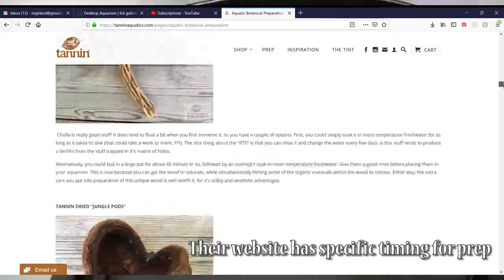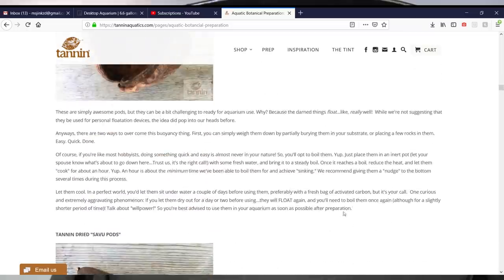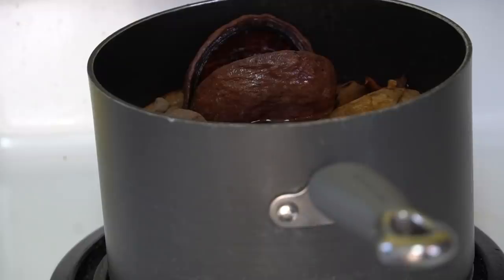Now, the purpose of this is to make sure that we're removing any potential for impurities. They do have these collected from areas they know are safe, but rather safe than sorry. And most importantly, in my mind, it will help this stuff sink for me to be able to add it to the aquarium. Now, they do recommend soaking it overnight as well, which I may or may not do. This will also remove a burst of the tannins that all of these substances have, though certainly they'll continue to leach tannins the entire time they're in water.